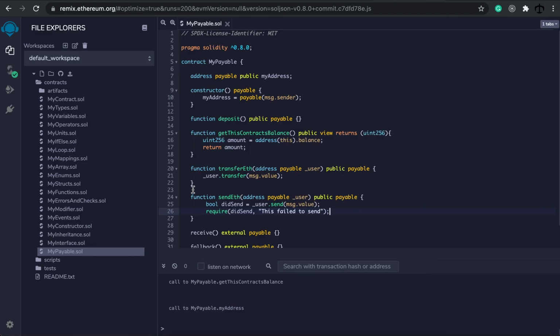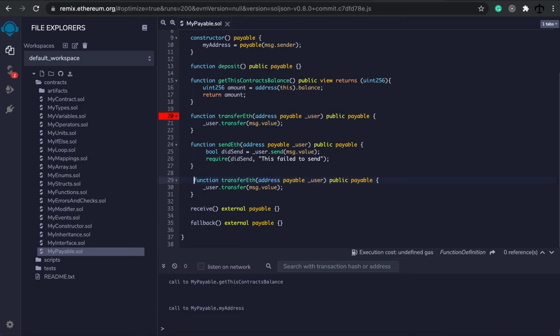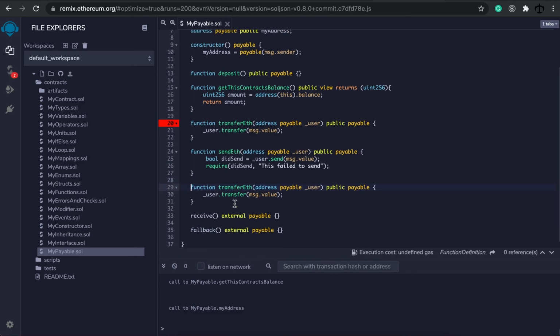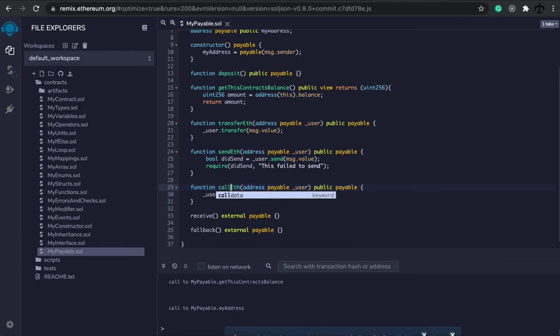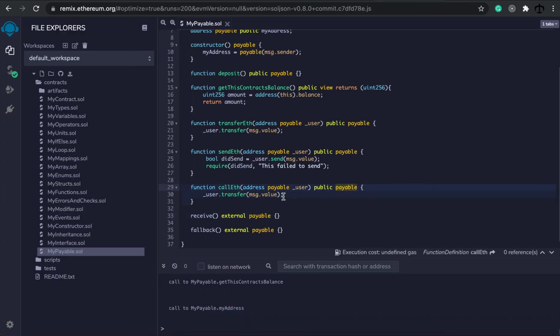But the third way, and the now preferred way of sending ether, is to use the call method. So how do we use the call method? We can just specify a different function name over here, call it call. Everything stays the same. We have to have it payable as well. But in this case, we are not going to say user.transfer. Instead, what we need to do is also capture a Boolean, but this time the call method returns more than one variable.